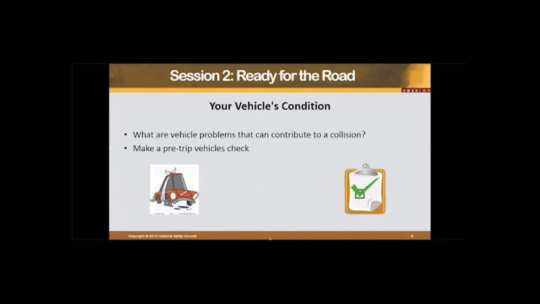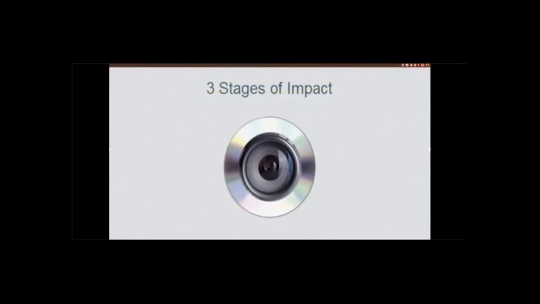We've already talked about things you can do to prepare your vehicle for the road. Don't forget that your car is also equipped with protective devices. One of the personal choices you can make as a driver is to protect yourself and all passengers every time you get behind the wheel. This video will show you how safety belts, airbags, and child safety seats protect you during the 3 stages of impact. This is an awesome video. Let's watch it. I hope you enjoy it.